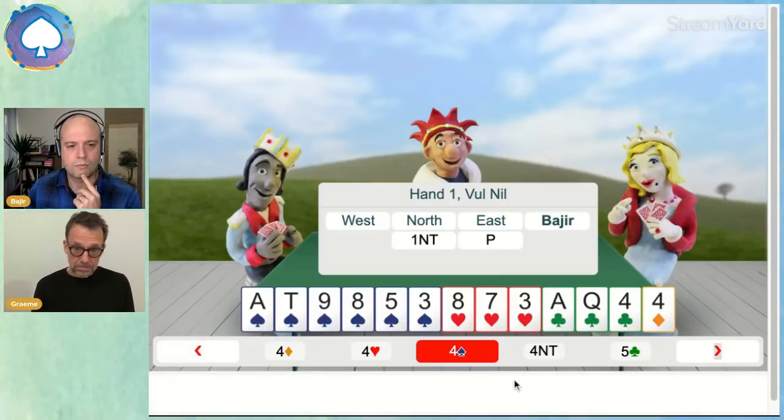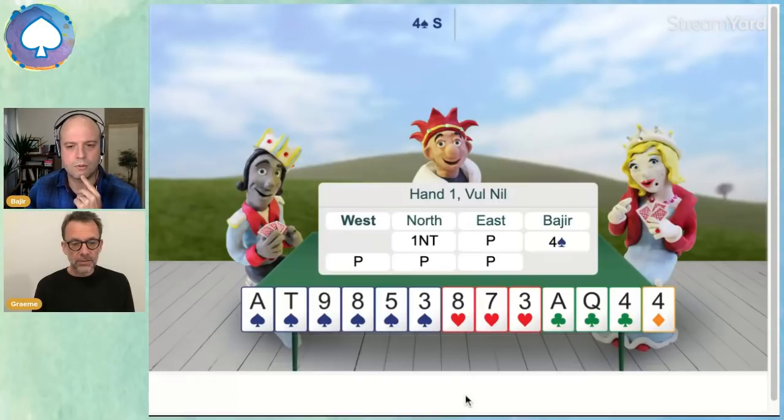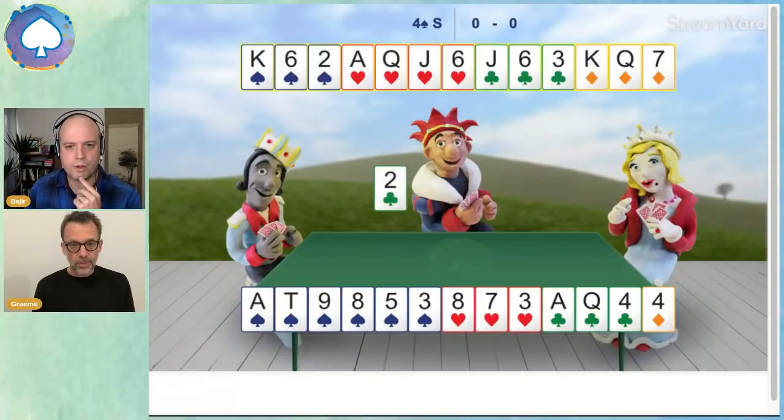So bid four spades. Well, let's do that. We'll have a quick look. We don't need to play it out. We'll just have a quick look. Okay, and that looks pretty good. It looks like we have a diamond to lose. Maybe the heart finesse works, or maybe the spades break. But four spades looks like a pretty good contract.